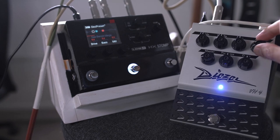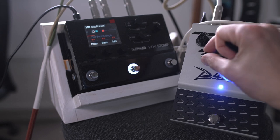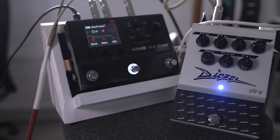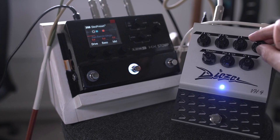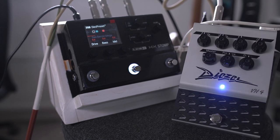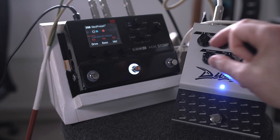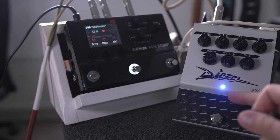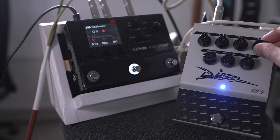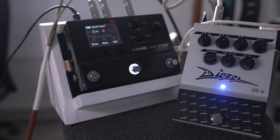Then gain, the kind of range of usable gain, even all the way down, we still have quite a bit of breakup. And then probably to off. If you have the gain all the way down, it goes off. Then gain halfway. Super hot output of this, by the way, if you were interested. So this master we have to keep quite low.